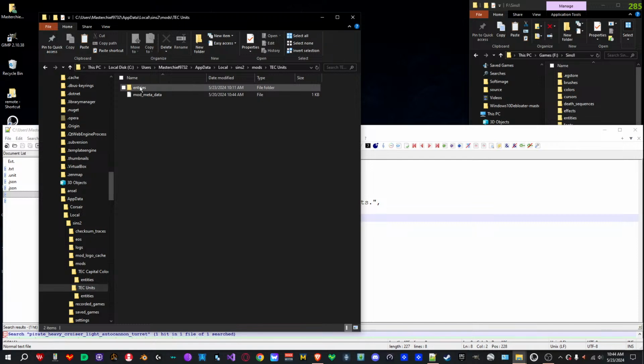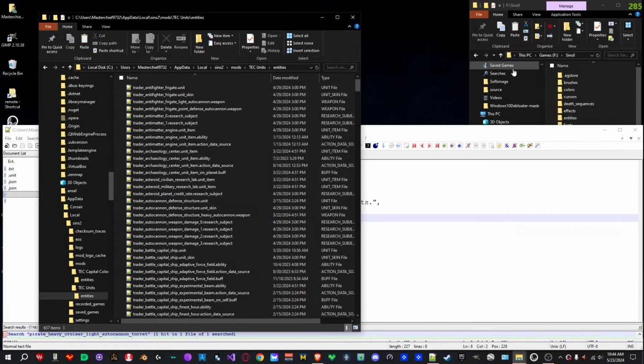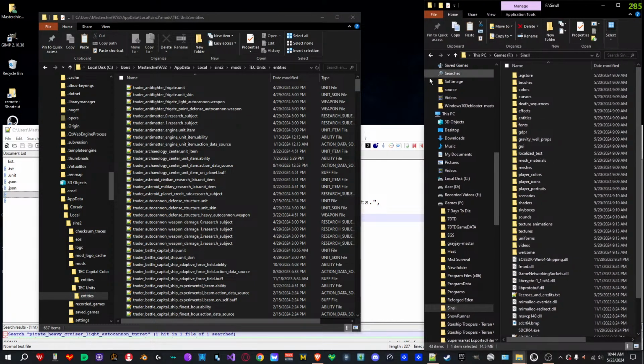And once you've got your entities folder created, okay, go ahead and open it. Now, if you remember our backup copy of the game that we made, or you can pull it straight from the game itself, it does not matter. We are going to look for the entities folder here.